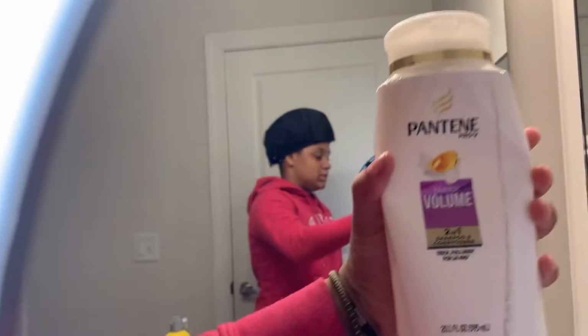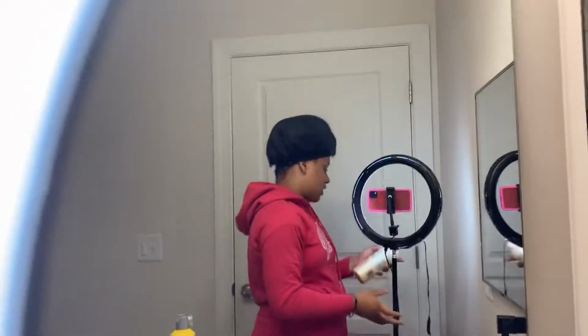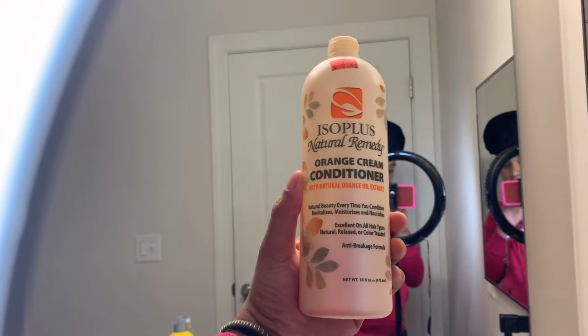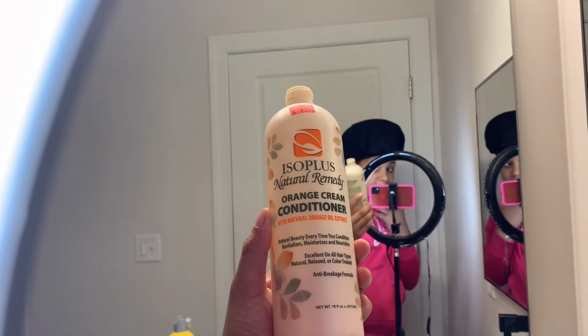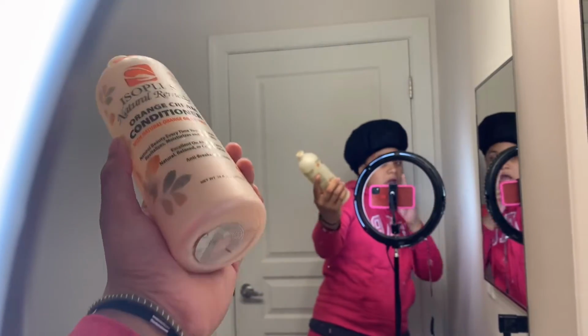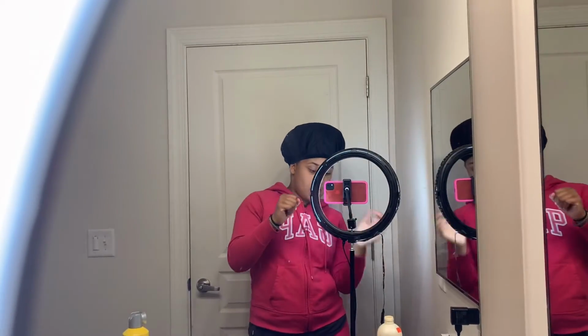I use the Pantene 3-in-1 shampoo and conditioner. And then I use this. I got this from my local hair supply store. It's this good conditioner. It's so good for my hair. It moisturizes my hair. You can leave it in as leave-in conditioner and moisturize your hair, baby girl. It makes your hair very soft. Now, I prefer y'all to use this. It's some really good stuff. And my hair been growing. See, y'all didn't know I have an undercut. I'm gonna let this sit and I'm gonna get back with y'all when it's done, I guess.